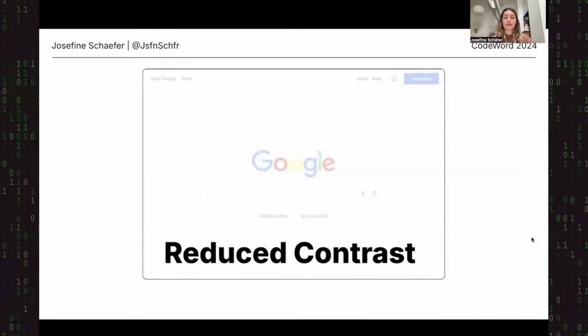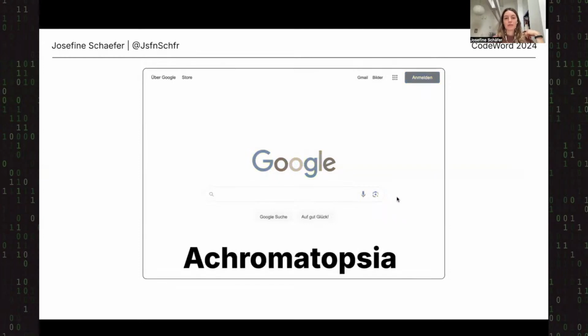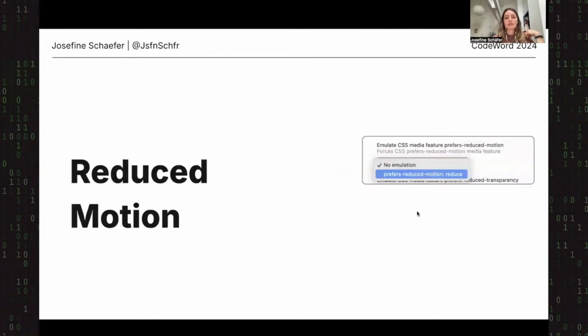You could also reduce contrast to see how your contrast requirements are doing. We see the O is disappearing in Google and the outline is completely gone. Of course, this is great for people with visual impairments, but it's also great if the sun is shining on your screen and you need higher contrast, right? Then we can go through the different kinds of visual impairments to see how that would look.